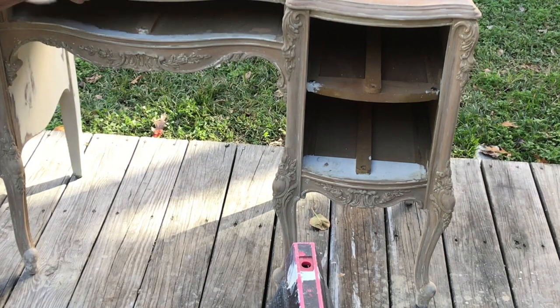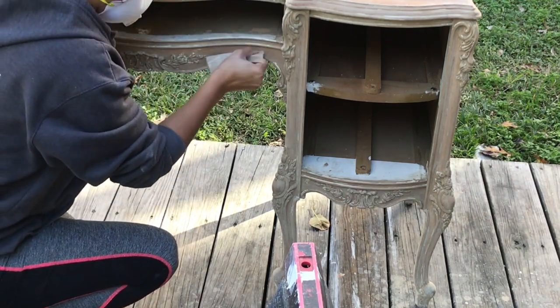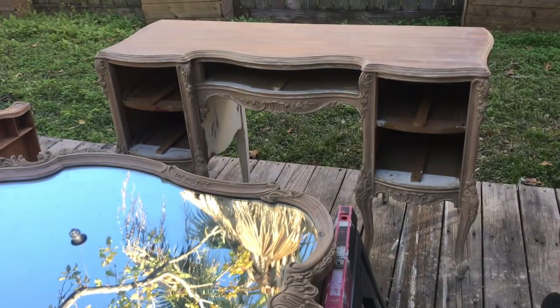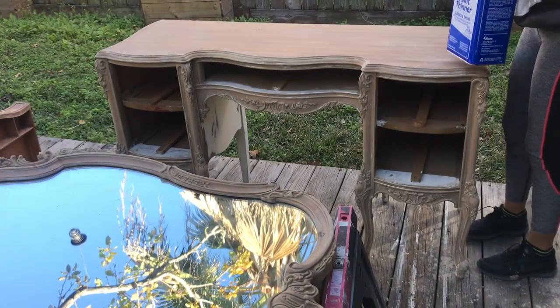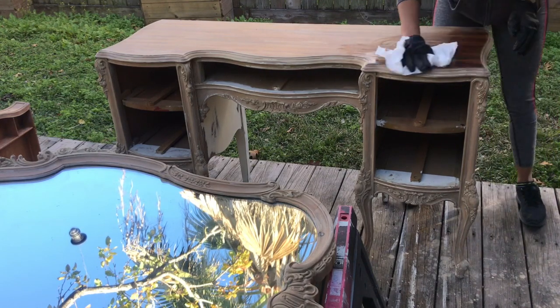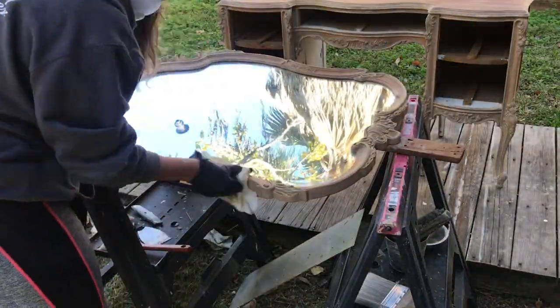Just be patient. Make sure you set up your stuff outside on a day that you can dedicate a full day for this, so that you don't have to break it down and put it back up every day. Once I'm done sanding, I'm going to do the same thing again. Wipe it with paint thinner so that I get any excess off, and we are ready to paint.